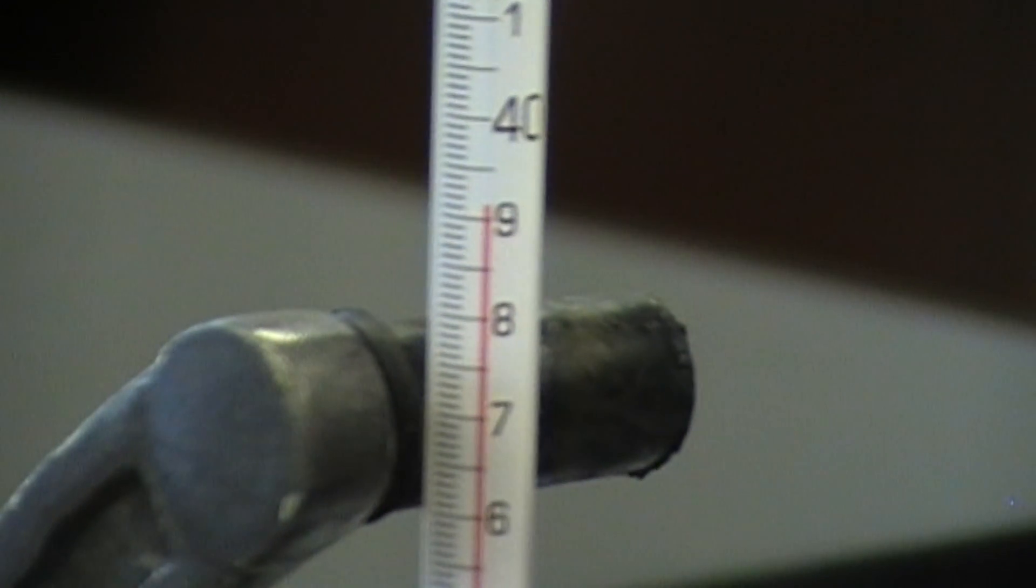Record the temperature every 10 seconds until a maximum temperature is reached. And for an additional five minutes, record the temperature every 30 seconds. Make sure you record that temperature to the nearest hundredths place.